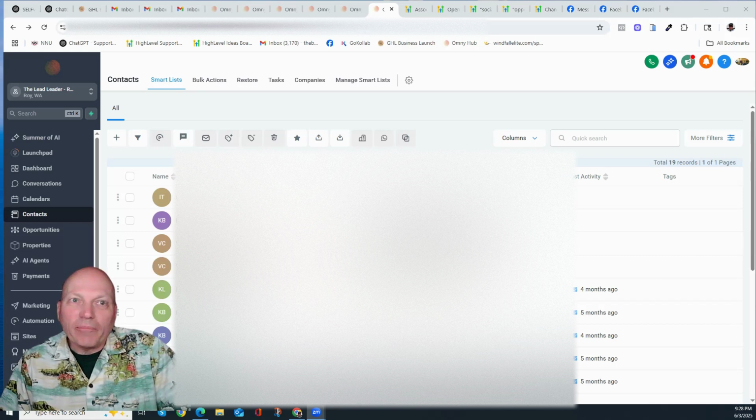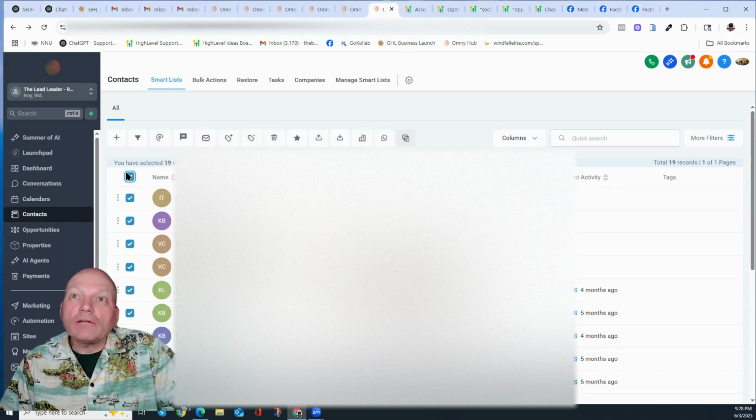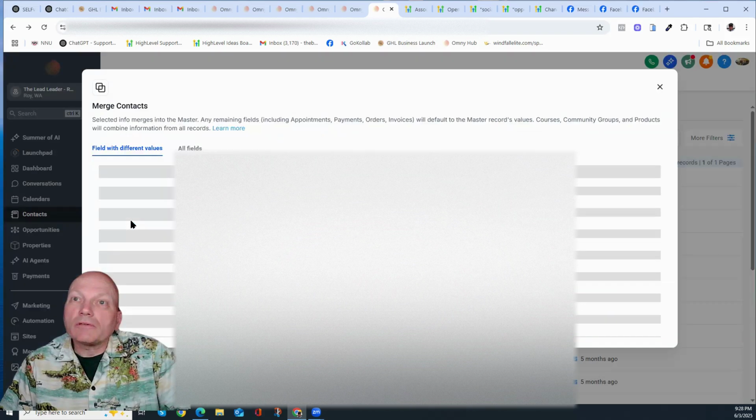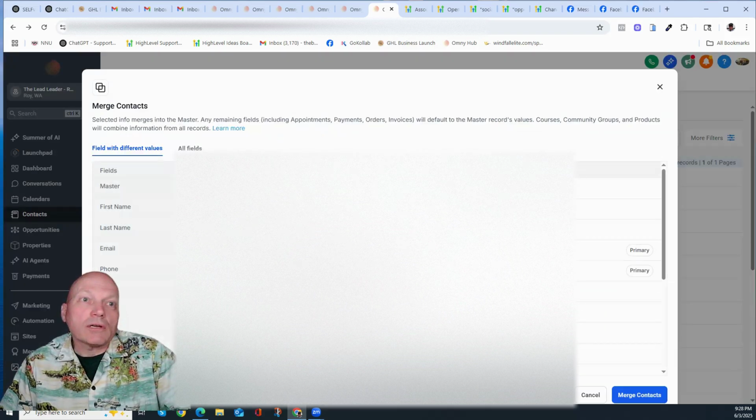Okay, so here in the contact list, if I select all, and then I'm going to not select all, I have a couple of different options. There's the merge contacts. I'm going to select which one is the master, but then I can select primary and alternate emails.